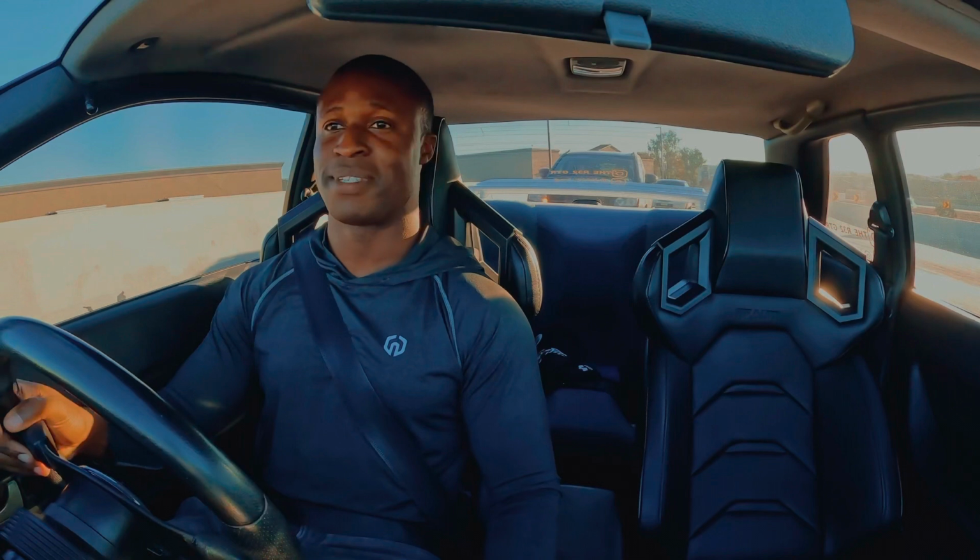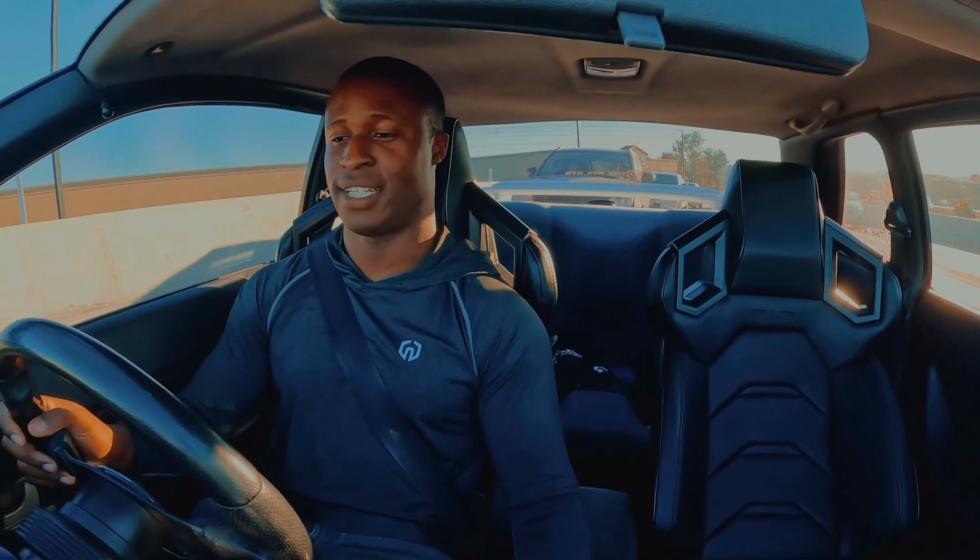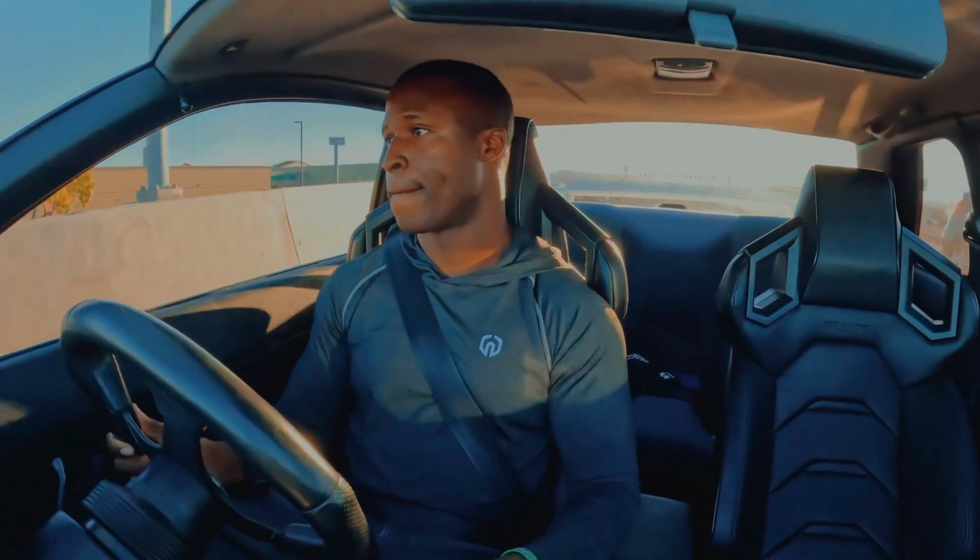Second gear feels solid. Highway stuff, you definitely got to get it to about 4,000 RPM before it really starts kicking in. But on the street, you know, at lower RPMs, lower gears, first, second, it actually picks up pretty good. I'll do a small little pull when I get past this light. That is for sure. I can't even get on it that hard because honestly there's traffic around. So just little small bursts, but man, it is responsive on the street.